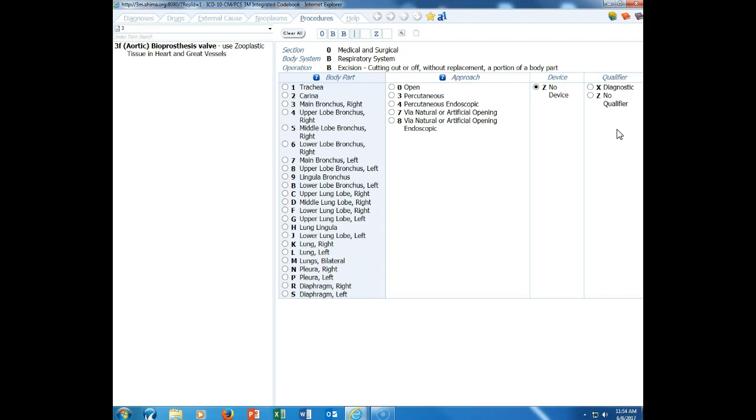The inspection procedures, inspections are done fairly commonly. The most important part about an inspection is if a more definitive procedure is performed, you do not code an inspection. And you'll notice that these are actually root operations. So excision is a root operation, inspection is a root operation, bypass is a root operation.